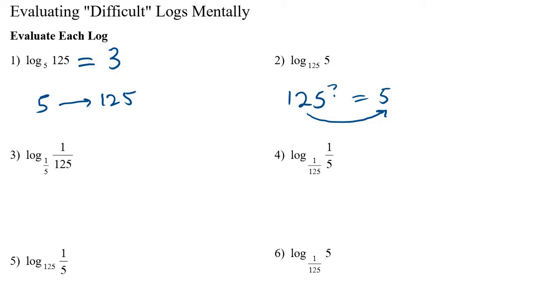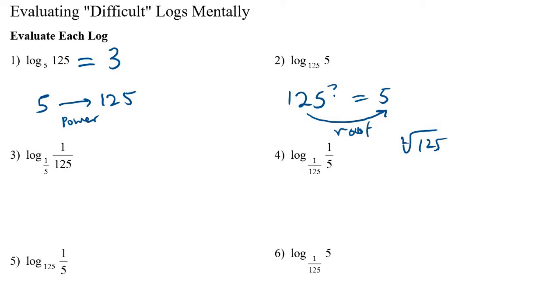So I know I need a power to go from a smaller number to a bigger number. But if I'm going to go from a bigger number to a smaller number, I don't need an integer power. I need a root. So I need to take some kind of root. Now I begin to think to myself, should I take the square root of 125? Will that work? We know 125 is not a perfect square, so that's not going to work.